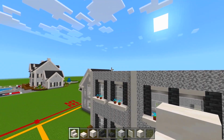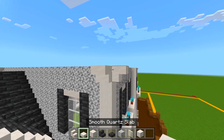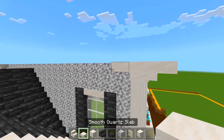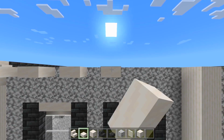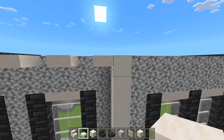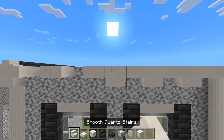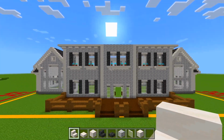We'll do the same on this side. So we have a stair on each side like that, slab in the corner, slab behind it. And then you could just go back and forth with these stairs and slabs right here. Once again, we have a slab right up against that pillar. So everything was placed and done correctly. It all worked out exactly as it should have.